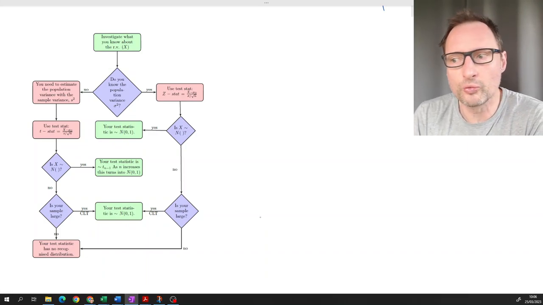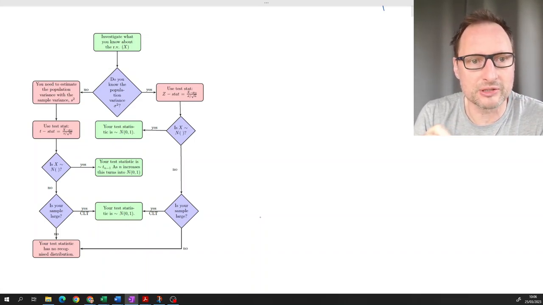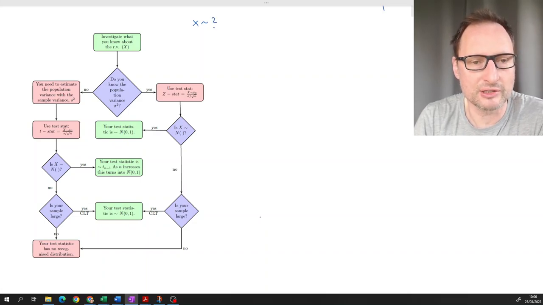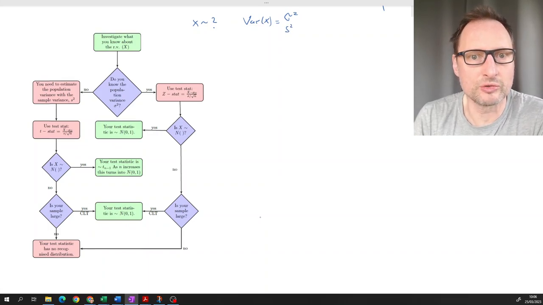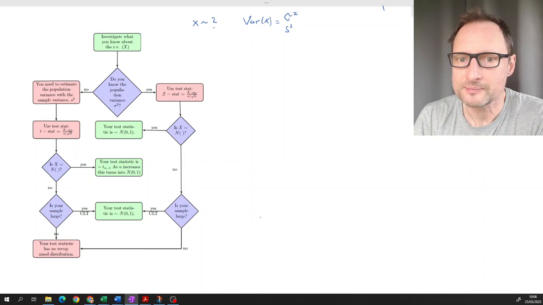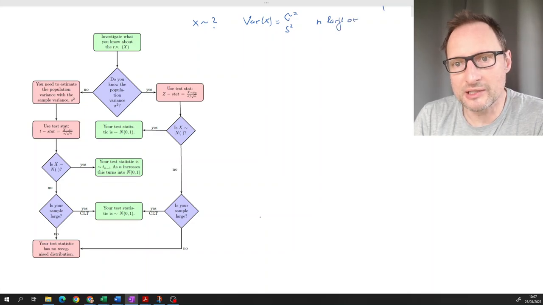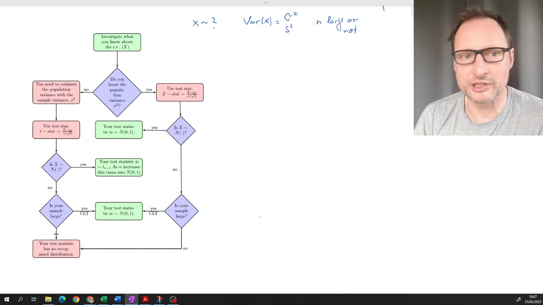But first, we got to figure out what information do we need to decide how that test statistic is distributed. And there are three bits of information we need. We need information on the distribution of X. Then we want to figure out where we get the variance of X from. Is that either sigma squared or S squared, the sample estimate? Do we know it from the population or is it a sample estimate? And then we want to know whether n is large or not. That is basically because in certain instances we may have to apply the central limit theorem, and for that we need large enough n.